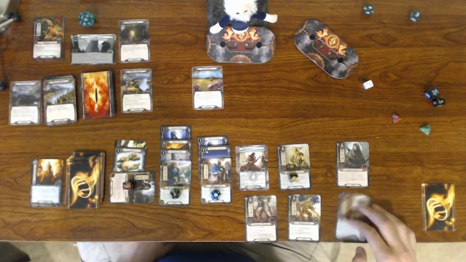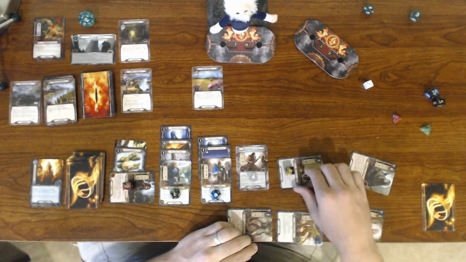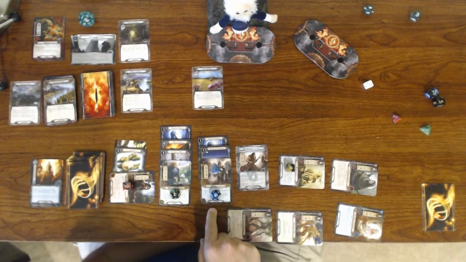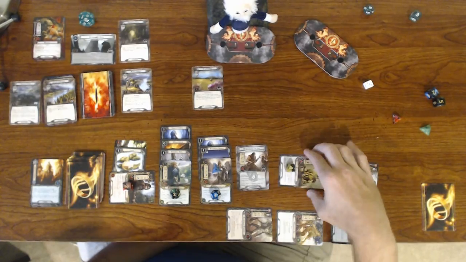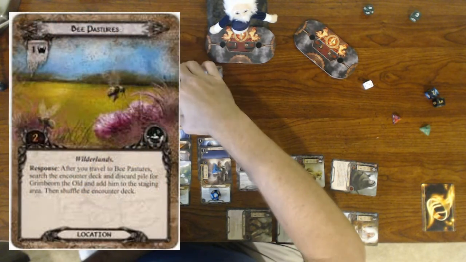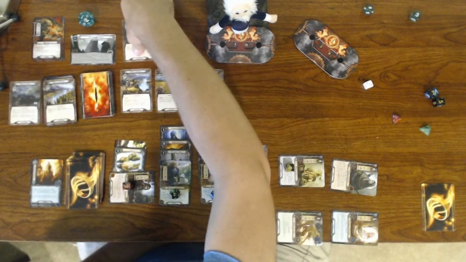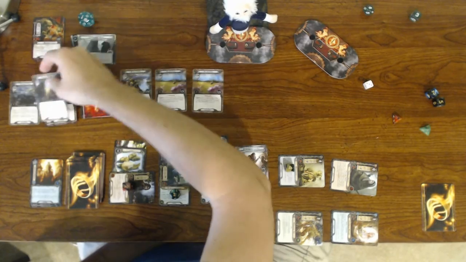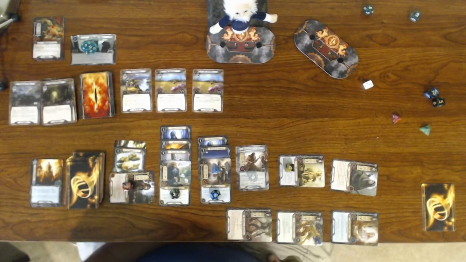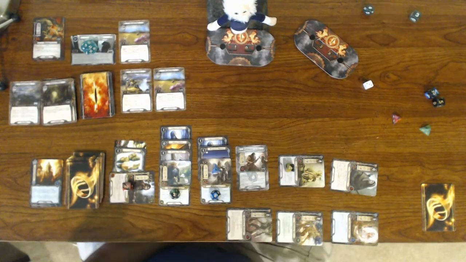So quest for 4, 5, 6, 7, 8, 9, 10. I'm going to quest for 10. Okay, and I get the bee pastures. So that's 4. 4 out here. 5. So that's an extra 1 to quest. And so that means that I put 5 on the current quest. Now I don't really have much to do, so I guess I do that. Good.